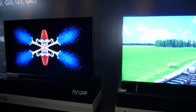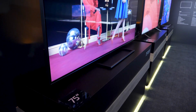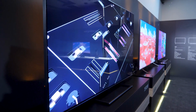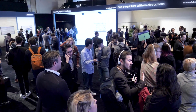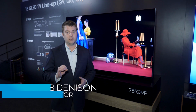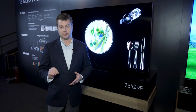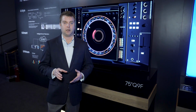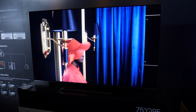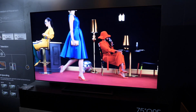What you're looking at right now is the Samsung 2018 QLED TV lineup, and it is an absolutely stunning debut from Samsung. We're at the Samsung First Look event where we're finally getting a chance to tell you about the QLED TV lineup. My excitement here is genuine. This is a huge leap forward for LED LCD televisions, especially in the picture quality department. So let me just dive right into it. Samsung has folded in some new technologies into the panel itself, including an anti-reflective film that does some incredible stuff.